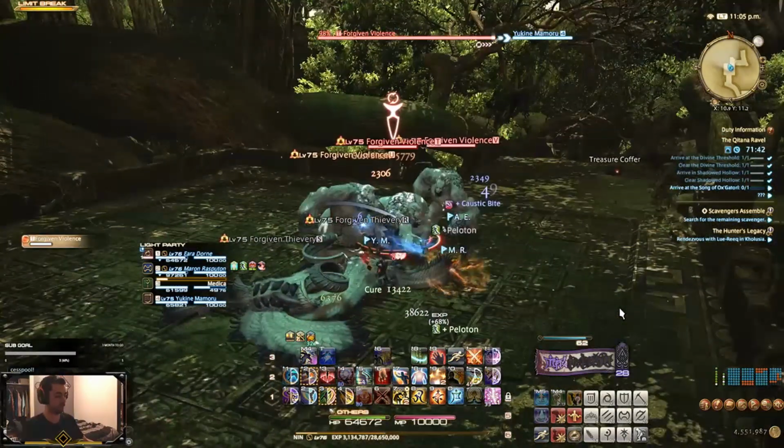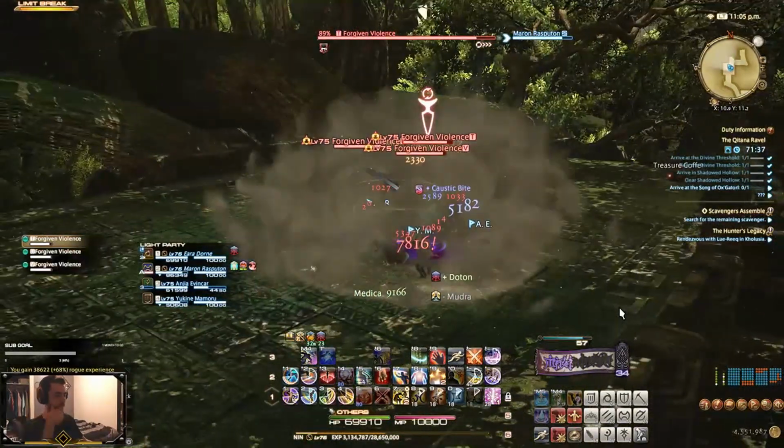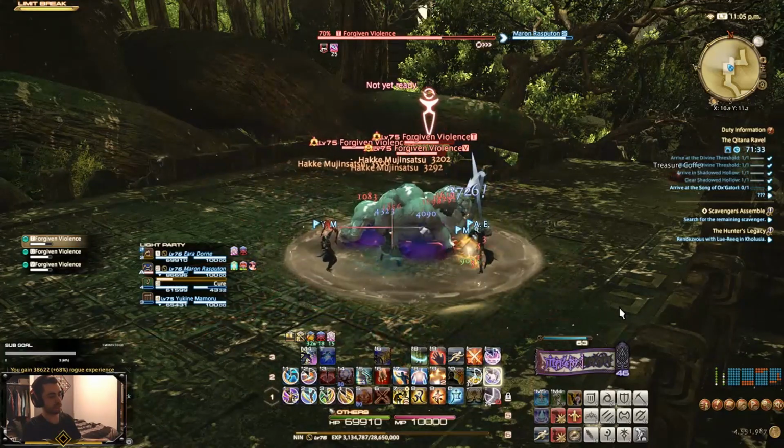Alright, and then there's Bunshin. So in the media tour, Bunshin applied a second Shadow Fang, and I actually freaked out when I saw that happen.